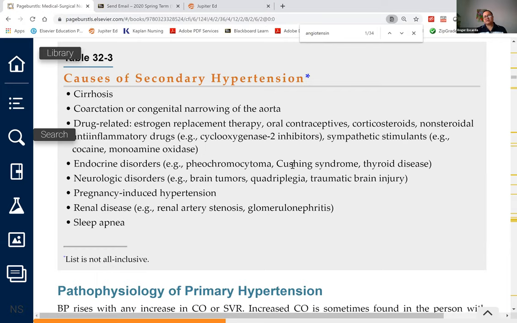Sleep apnea, I think, is under upper respiratory lung disorders. Did you guys talk about sleep apnea already? This is an upper respiratory problem. Risk factors are obesity, people with a short neck, large uvula, adenoid tumors or something. Sound familiar? No? No, we didn't talk about it. Oh, okay. Anyway, so sleep apnea causes pulmonary hypertension. And you know, the right side of the heart pumps blood to the lungs. So if the afterload in the lungs is now increased, then that will also cause hypertension.